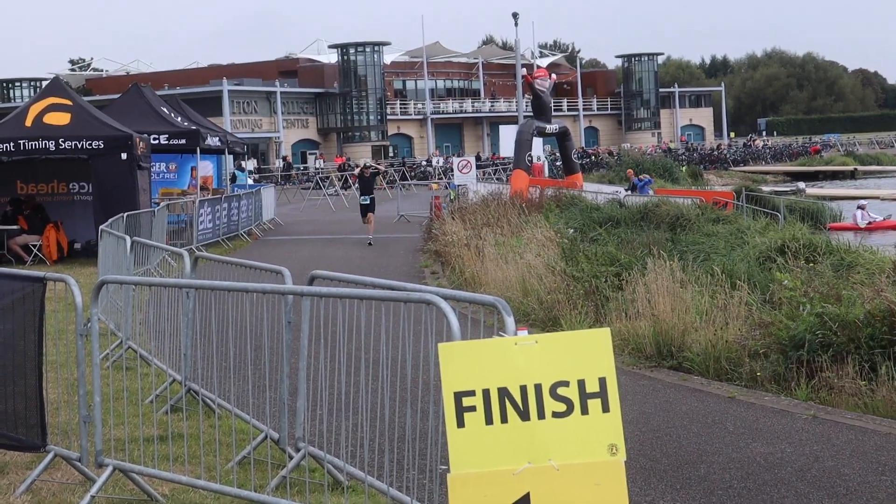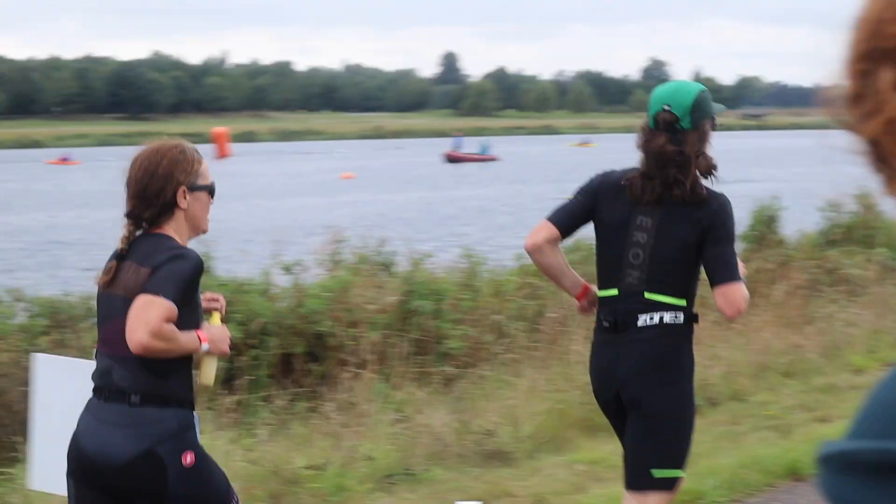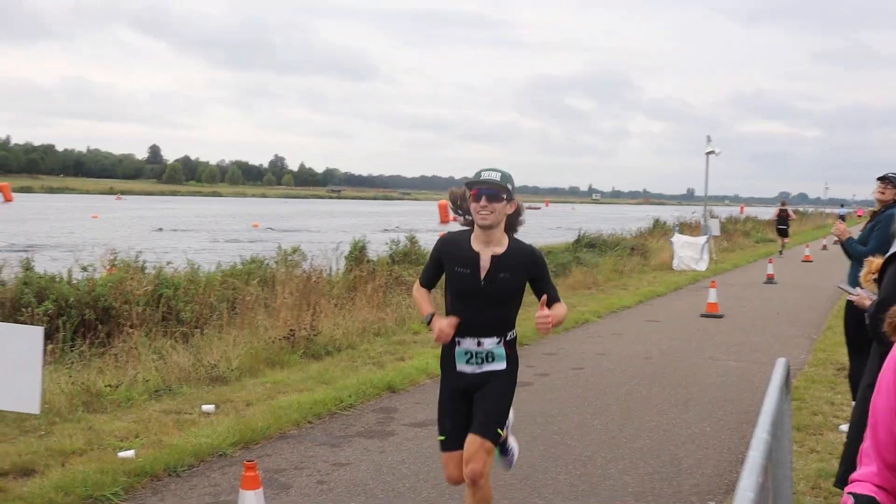That bad mood wasn't helped at all by getting a pretty significant chunk of my hair caught up in my bike helmet. After I racked my bike in T2 I went into quite a panic trying to figure out how to get my helmet off. I managed to get my hair out without tearing too much, but that meant I didn't put on my shoes very well, and that led to me developing quite a nasty blister on the right-hand side. I was wearing my brand new Adidas Adizero Adios Pro 2 — I think I was just too rushed and didn't pull the laces tight enough on the right side, because I had no problems on the left.